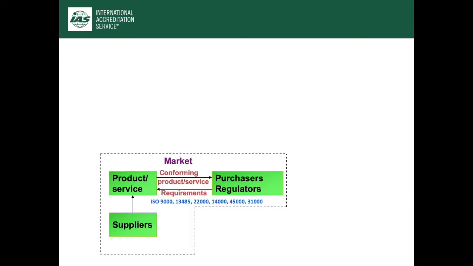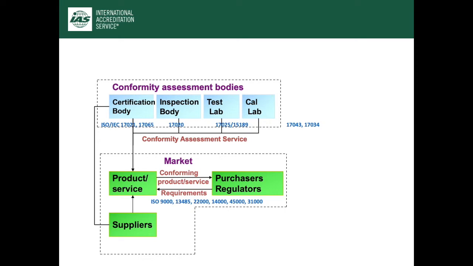Now let's look at how certification fits into a nation's conformity assessment infrastructure. Suppliers provide goods and services, hopefully conforming to the requirements for their customers and the relevant regulations. For many products, determining conformity is a difficult task, requiring specialist conformity assessment bodies. Obviously, customers want assurance that the conformity assessment bodies are competent to reduce the risk of receiving bad data leading to bad decisions, or that bad products are being certified.